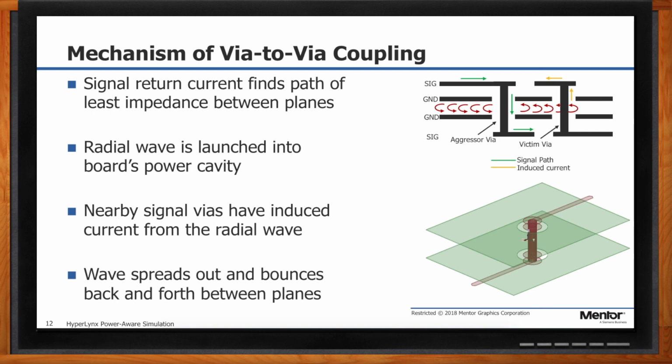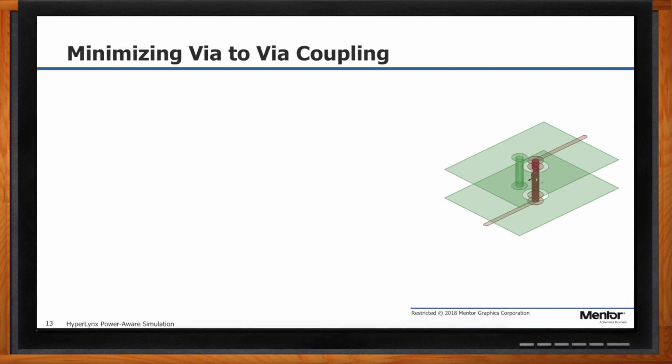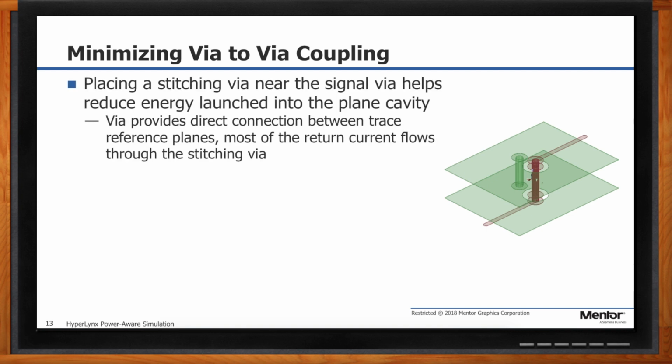So we have signals that are basically just coupling through the power plane. Now, in this particular picture that we've got right here, this is sort of an interesting one because what's happening is that you've just got this one lone via and there's no connection. If those two green planes there were power planes, there's no connection to those planes in this particular image. And so you're going to maximize the size of the radial wave that's being propagated in that cavity.